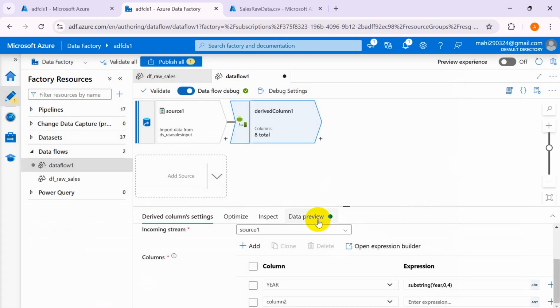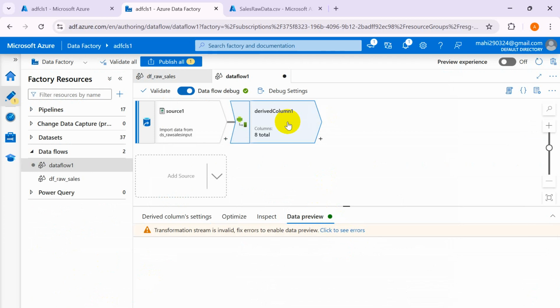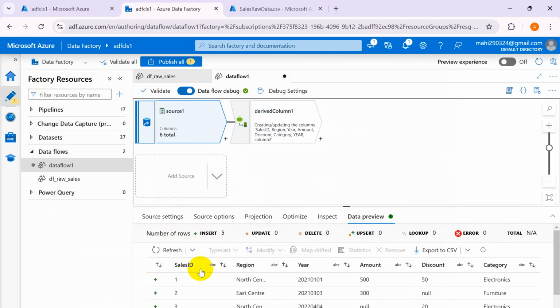Just a second, let me check. Okay, if you see here, there is an ABC. Got it? This is the problem, because we are trying... yes, it should be ABC only.